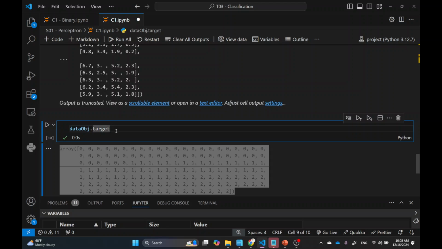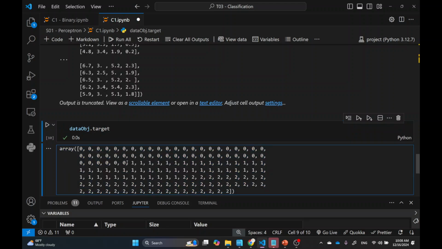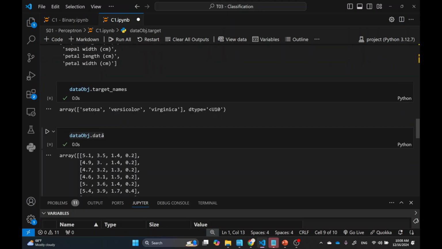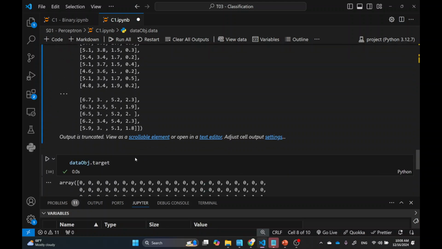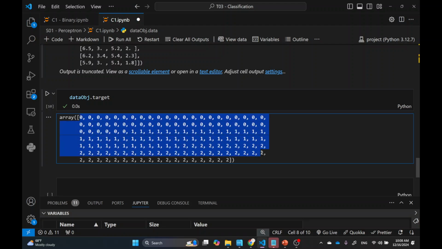Although you can see the representation is a bit different, because the big X is like a matrix, so it's represented as columns and rows. But y is just a vector, a 1-dimensional array. That's why it's represented in a horizontal way like this. This is another column, the y column, and it just gets represented in a 1-dimensional manner.